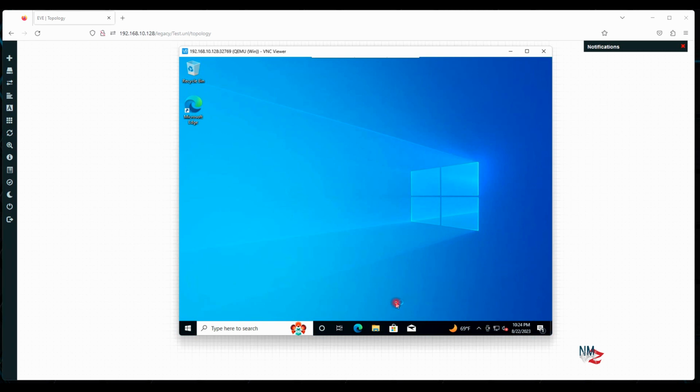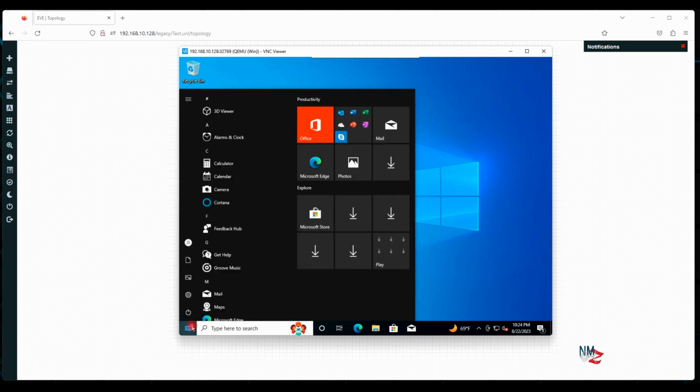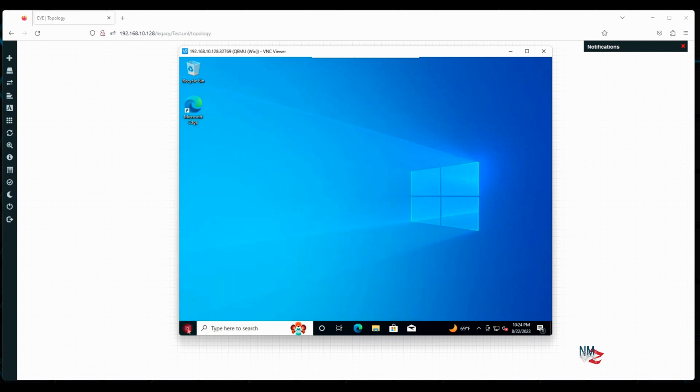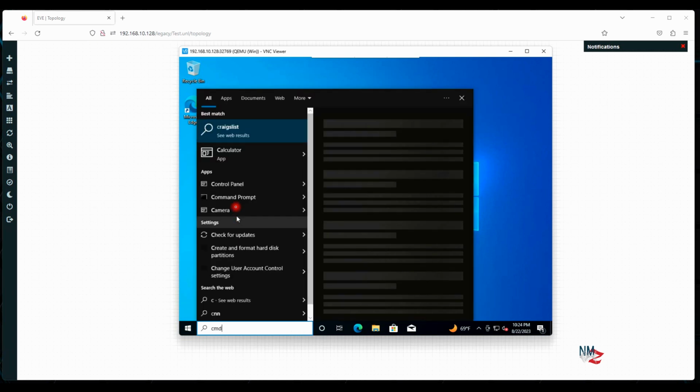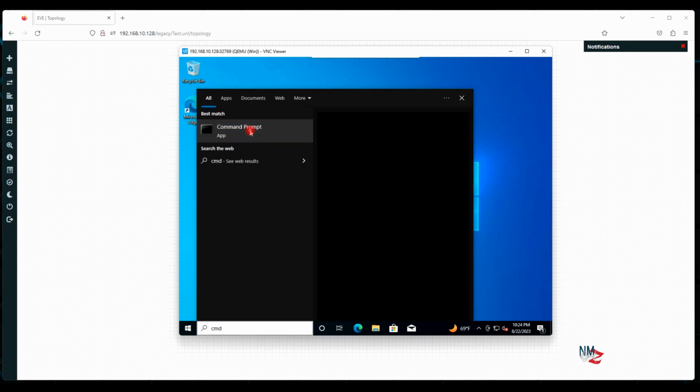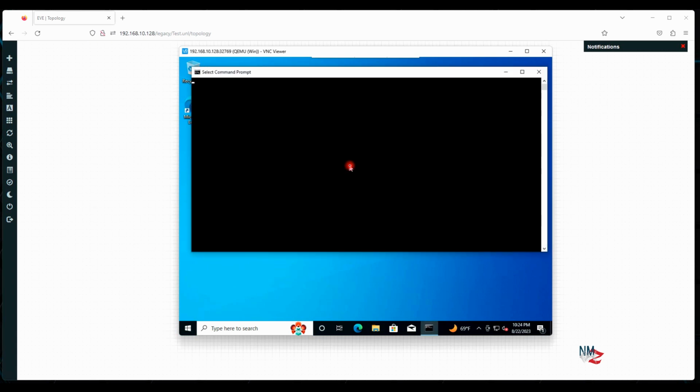Now let's first check if we are connected to the internet. Actually this icon shows me that it is connected. Let's try CMD, and let's ping Google's DNS server.